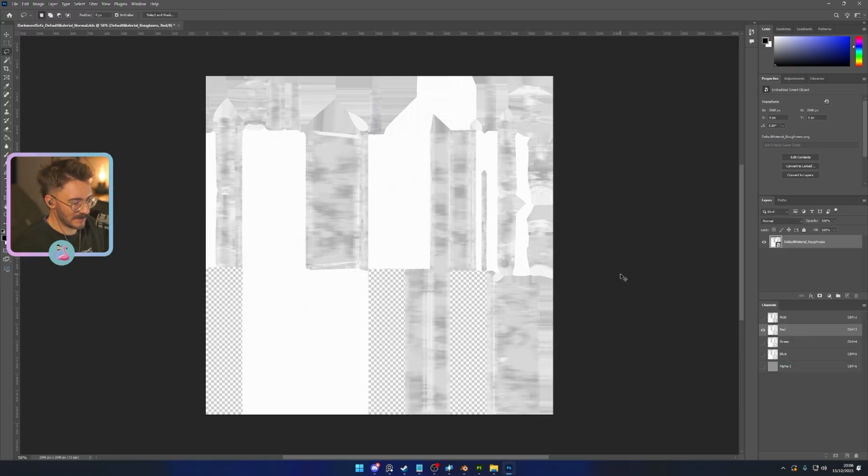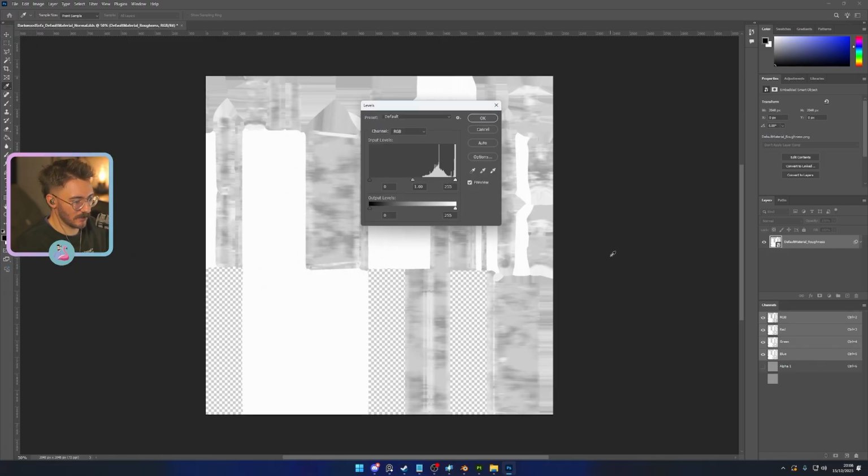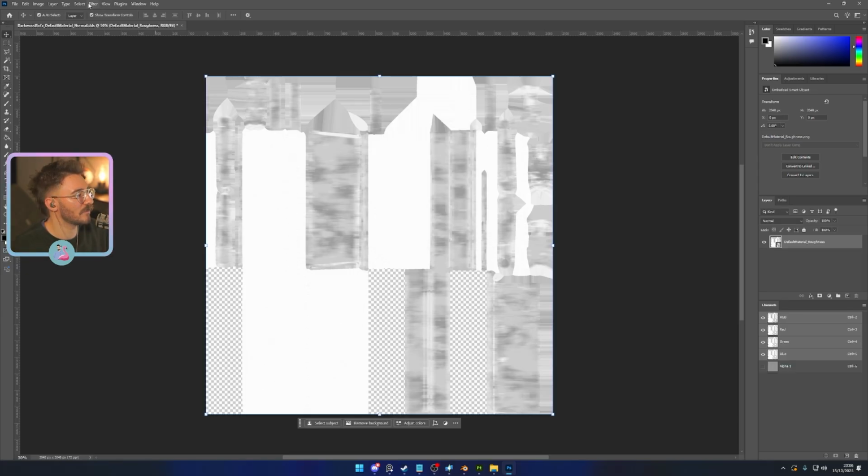I just had it. It's doing lasso. Come on. It's trying to do lasso. No, stop. I know what I want. Yeah, that's fine. V, come on. I just had the levels up. I don't want to use the move tool. So it lets me do levels here. Okay. What if I go here?